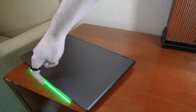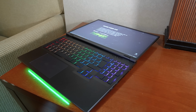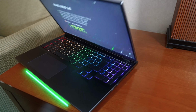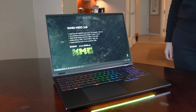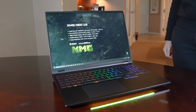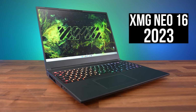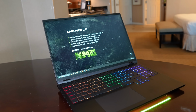The lid goes back the full 180 degrees now, and the bottom chin below the display is much smaller too. The compromise is a slightly thicker lid to fit the PCB for the panel behind it instead of underneath. But I found this new design to greatly improve screen wobble compared to last gen. Last year, the lid would flop all over the place, but now that's much better, even if you bump the table hard. The new design also means different panels can be used.